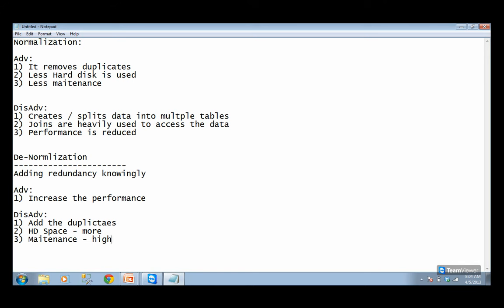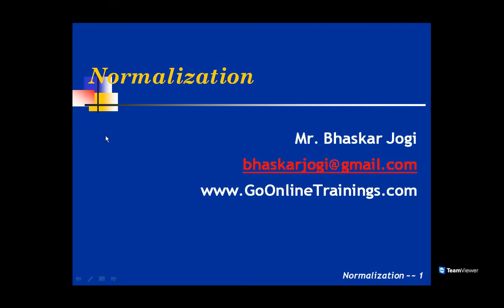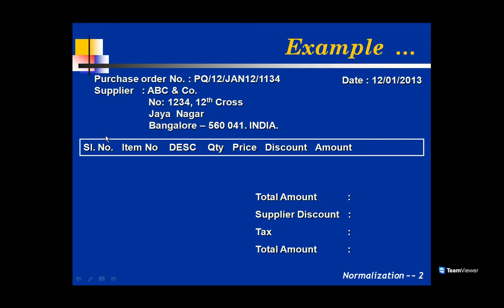So that's where the denormalization concept became so useful nowadays, because denormalization will increase the performance. That means it will reduce the splits, which will reduce the number of tables. So if you have six tables, they may merge them into three tables. Not only merge, they may do anything, but the reason behind the technique is that you have to improve the performance. For improving performance, you need to use denormalization. Denormalization is knowingly adding redundancy. Okay, so let us understand what all we can do with denormalization.